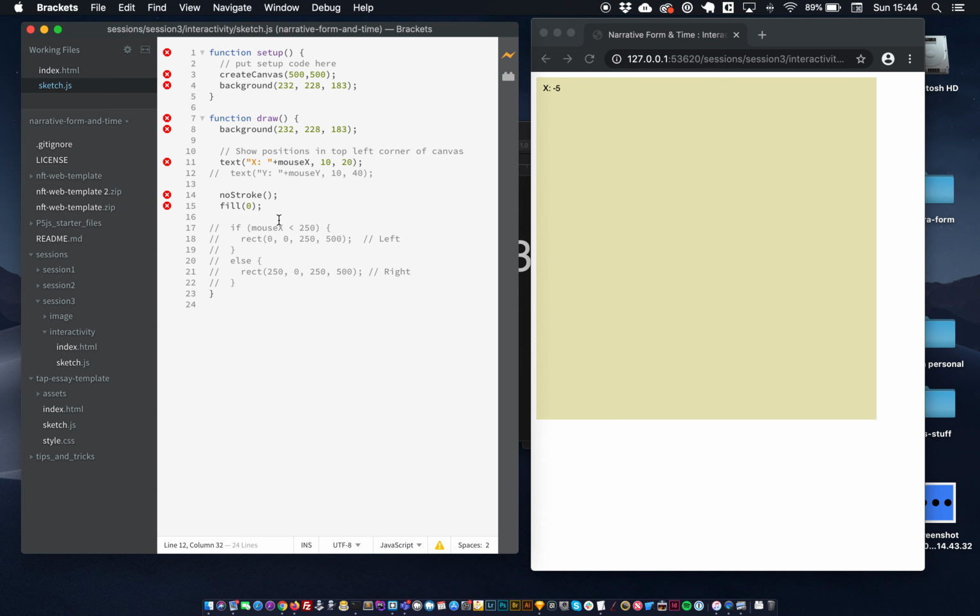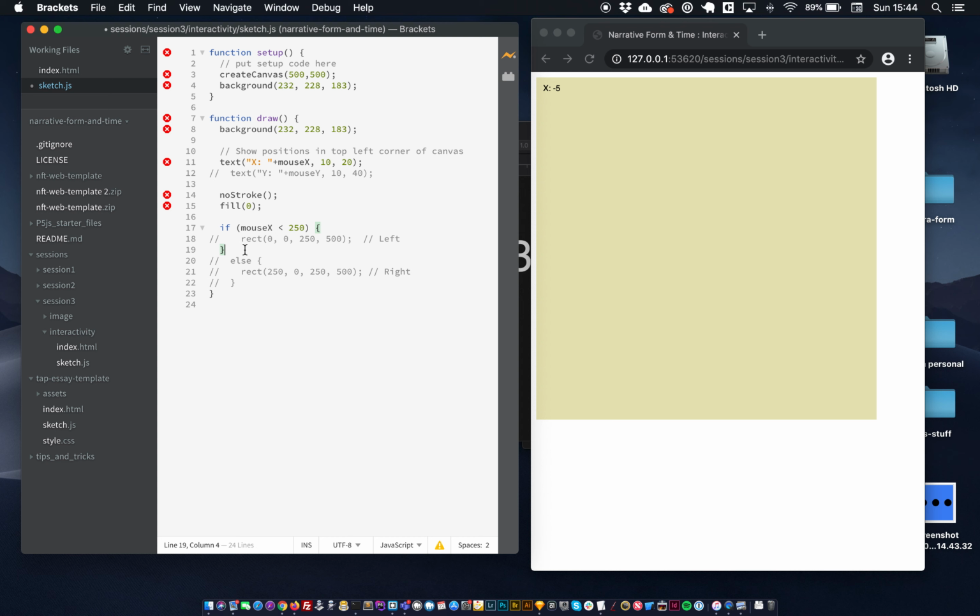So in order to test this, we're going to use a conditional statement. Conditional statements you're going to use quite a lot. There'll be probably a few more tutorials done by myself and the other tutors on that, but I'm just going to introduce them here gently. We're going to test where the mouse is.